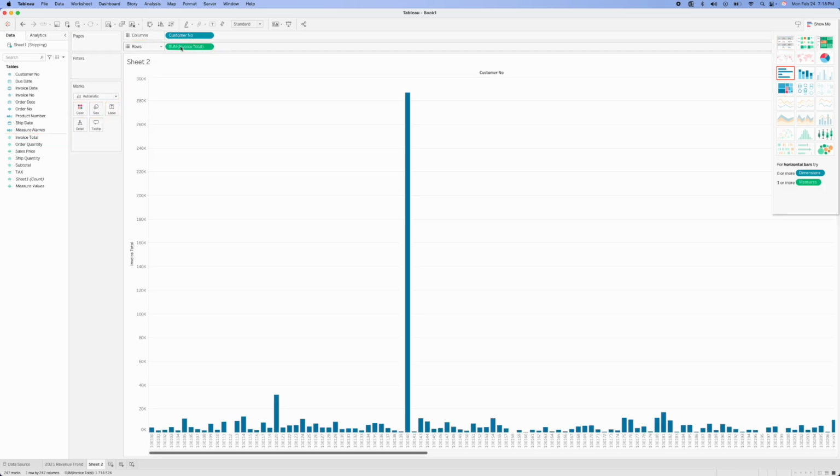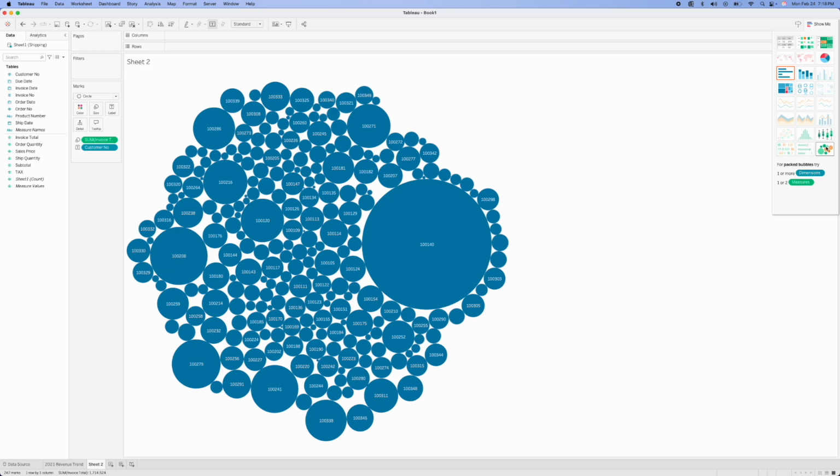Now we can see in a bar graph by customer what is the total sum of their invoice. I do feel like there's a better way to display this information though. So Tableau provides on the top right a Show Me portion. Here you can see all the different presentations that they have available, and I went ahead and picked the packed bubbles. So you can see in just sheer size what customers have different invoice totals and how that is affected in the size of their packed bubble.